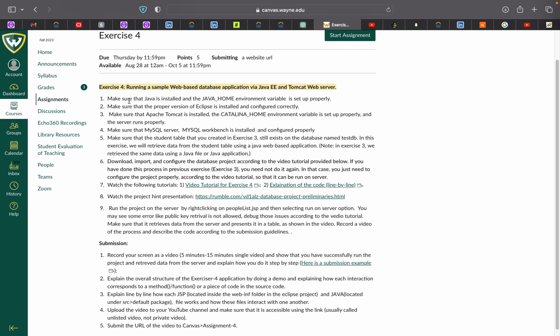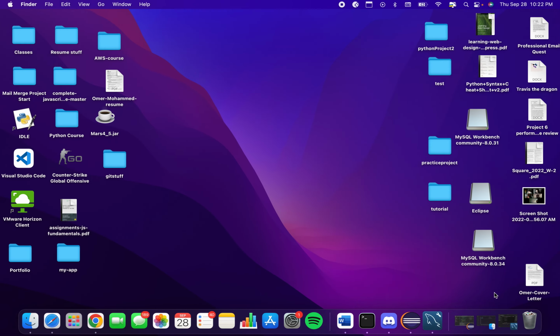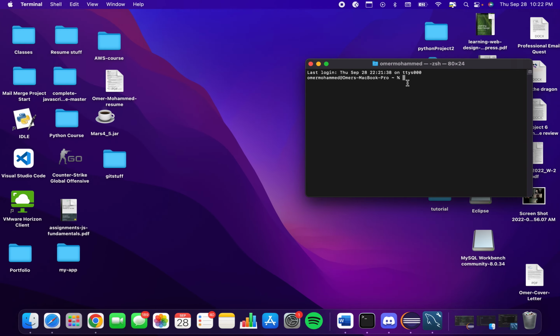So to start with, to make sure Java is installed, go to my terminal. I'll do java -version. And I have 15.02, which is perfect because this is the one that's compatible with Eclipse. If you have any higher versions such as Java 20, it's a pain because you have to configure it and update it in the packaging in the Eclipse folder. So I just recommend having Java 15.02.